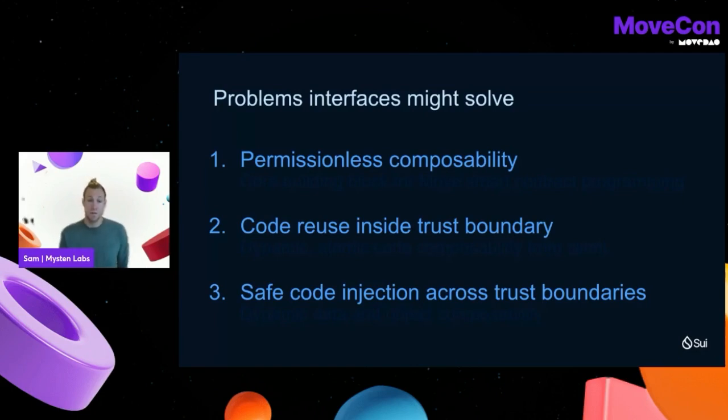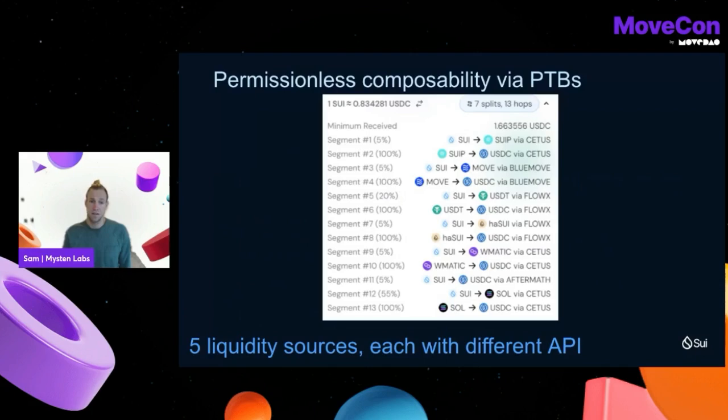So I think basically we actually have the first two today, and then understanding how that is and why it's true helps us see what we're going to need for the third feature. For permissionless composability, I think this has been accomplished in an even better way than interfaces via PTBs, or programmable transaction blocks. I've talked about this in previous talks, and there's lots of docs on it, but I think it's most illustrative to show how Sui developers are using this.